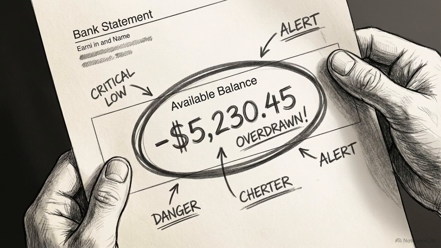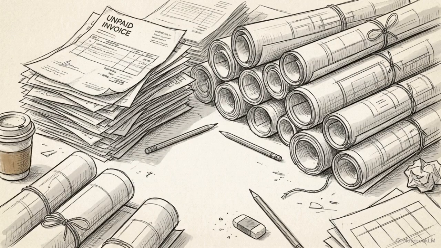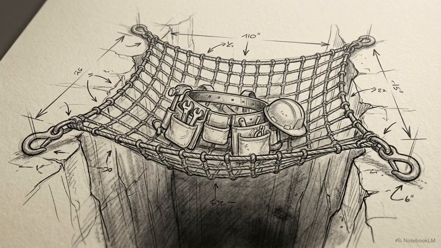Financing commercial jobs yourself drains your emergency reserves. When your capital is tied up in a client's building, you lose the ability to buy materials for new jobs or cover unexpected overhead. Taking on larger jobs without changing your billing structure actually increases the risk of financial strain. Milestone billing provides the mandatory safety net that makes scaling possible.